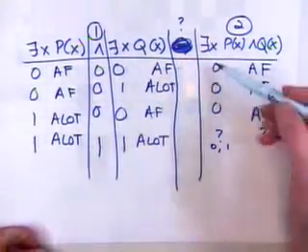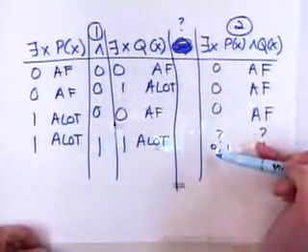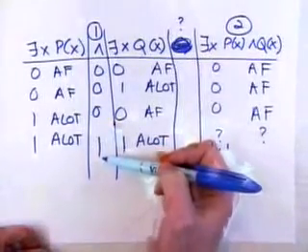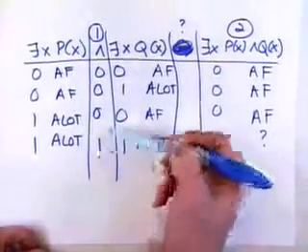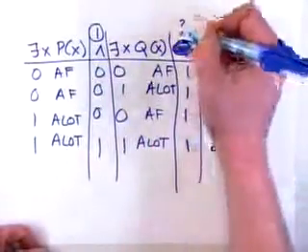Yes. Because zeros can imply anything, but ones can't imply just anything. So a 0 or a 1 can imply a 1 because implication's true if the conclusion is true. So this is the best way to go. It's going to go that way. It'll be all ones if I go in that direction.